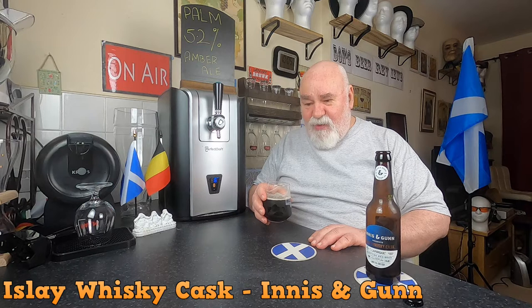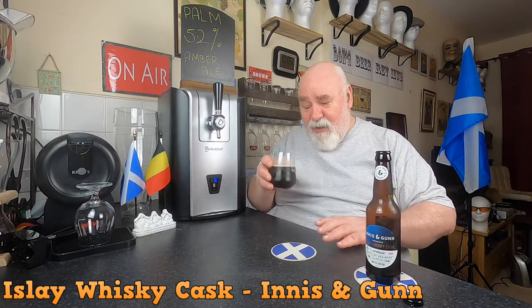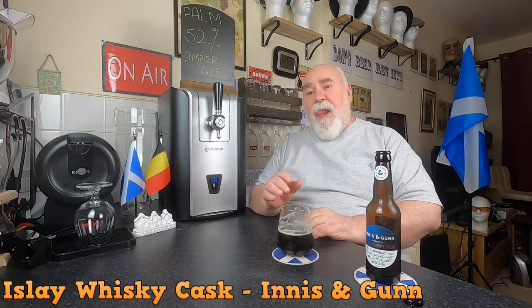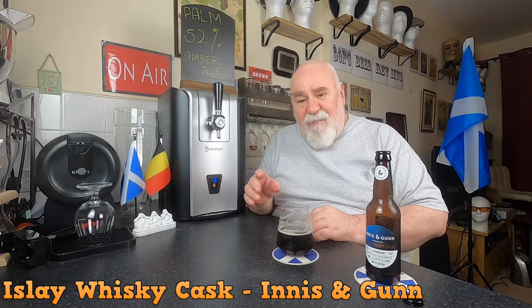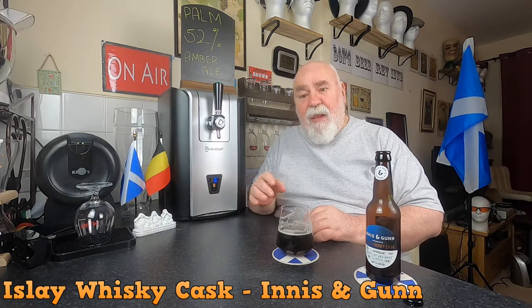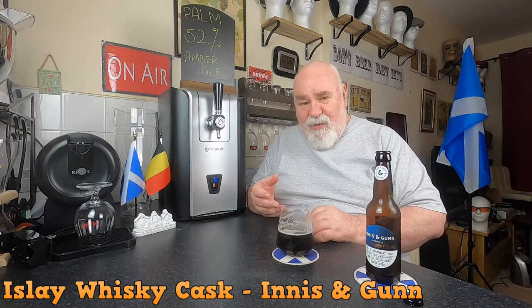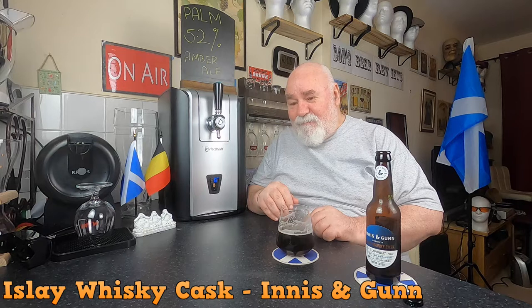Even having the one sip. That's peaty and smoky and woody and earthy, malty and fruity. That's one drink. The smokiness. When I think of smoky beers or smoky foods, I think of like Bavarian smoked sausage or smoked cheese. But it's different to that. It's more like, have you ever had that Lapsang Souchong tea? The smokiness is similar to that. Well, I don't know. I've got to say a burnt, tarry smokiness.